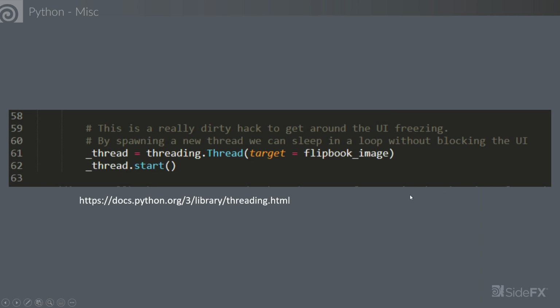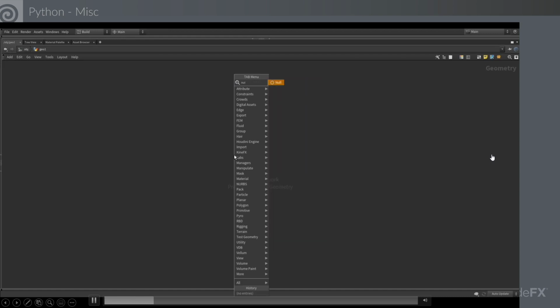And what that does, it allows us to run the Python code on a different thread, therefore not blocking the main thread, which means that this is running essentially in the background so that we have actual animation and we can keep working and modifying the network editor. And then we just say, once we've created the thread and we told it what to run as the thread, just start it. So I'm not going to explain the threading module because it's very complex. You can find it online on this link here. So just check it out. And once again, here is that end result.